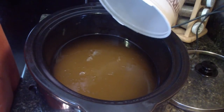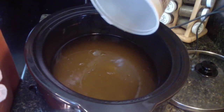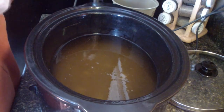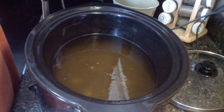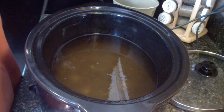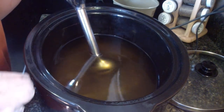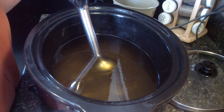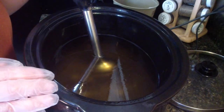Now, this is something that takes a long time to trace. Liquid soap is not like bar soap. This takes a long time. So I'll probably cut the video off and bring you guys back several times. Now, when I make liquid soap, I do not let my kids in the kitchen, because this splatters much easier.